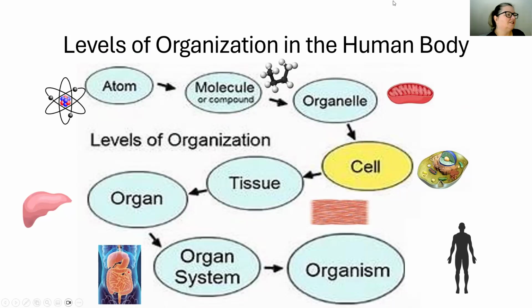Okay. So let's kind of just go back through that. Atoms, tiny. Lump them together, you get a molecule. Lump them together, organelle. Lump them together, cell. Lump cells together, tissue. Lump tissues together, organ. Organ to organ systems, organ system to organism. There you go. That's the level of organization for the human body. That is the basic foundation for what we are made of. Okay.